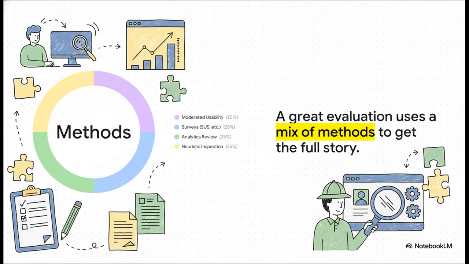A really solid evaluation never relies on just one thing. It uses a mix of methods to get the complete picture. You do usability testing, where you're literally watching people use the system. You send out surveys to get those hard numbers on satisfaction. You look at the analytics to see where people are actually clicking. And you even have experts do an inspection based on established design principles. Each one of these gives you a different, valuable piece of the puzzle.